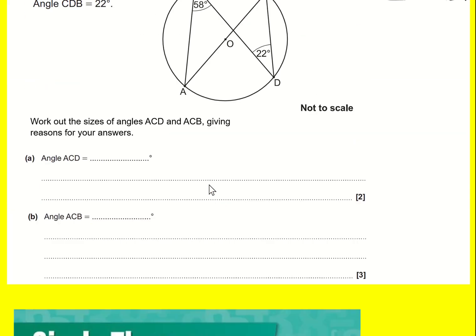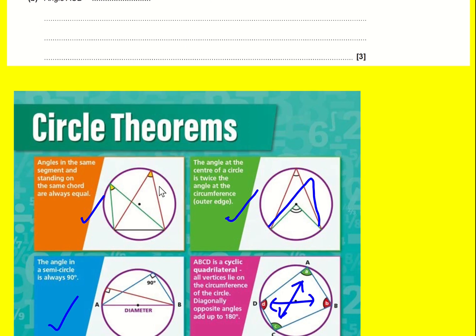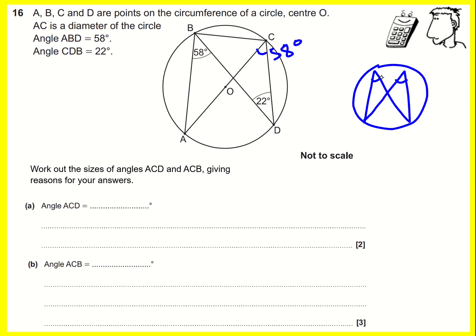Okay, so back to this question, we've got to think about which one we're going to use. And actually, we basically have an upside down version of the top left one. Maybe you can see it. I normally draw the circle theorem like a bow tie, because that's all you need really. These two are equal. So if you ignore BC, we've actually answered this first question. This is also going to equal 58 degrees because of these top two on the bow tie. Angle ACD is 58 degrees. Angles in the same segment are equal.